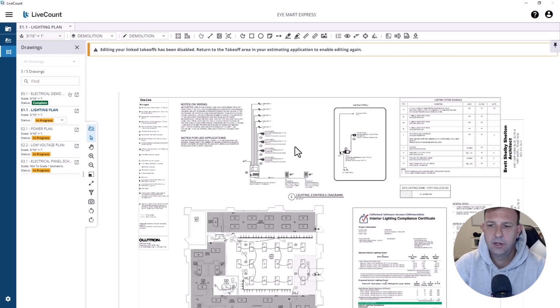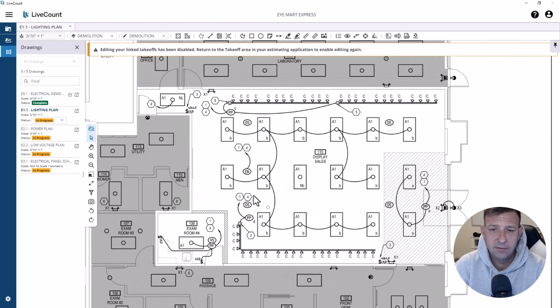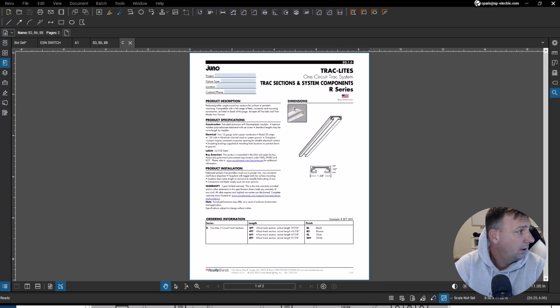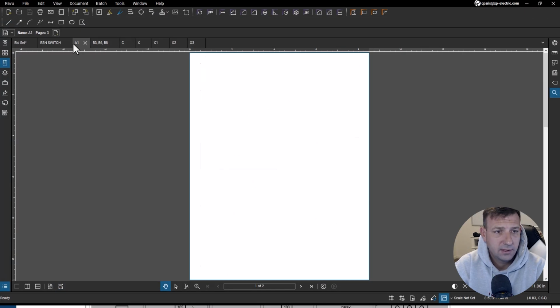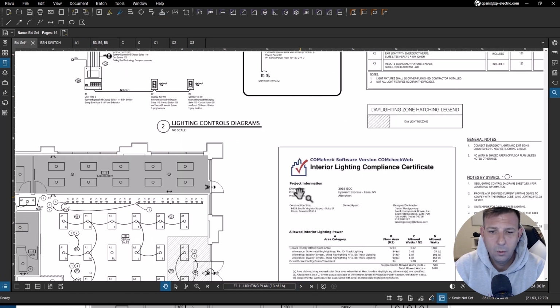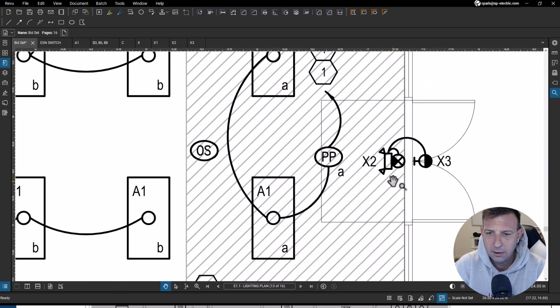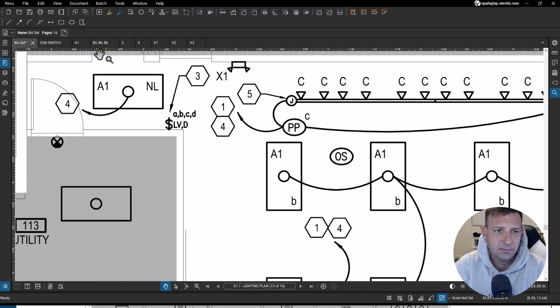Now, light fixtures. First thing we're going to do is count light fixtures on the drawings. What I've done already is I have pulled up all of the specifications for all of the fixtures. I don't do this on every job, but I want to make sure that we understand what we're bidding as far as fixtures, what we're installing. So there's some 2x4 fixtures going in. It looks like there's some track lighting going in and some emergency and exit fixtures.